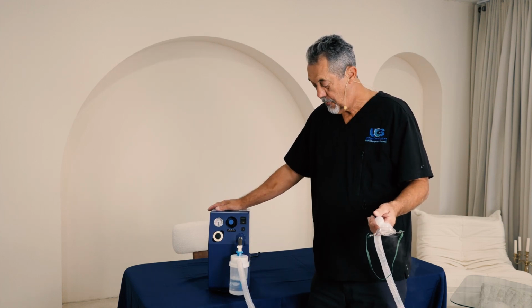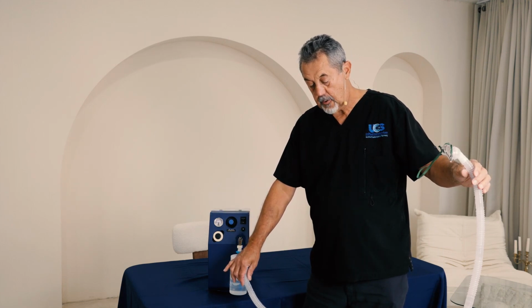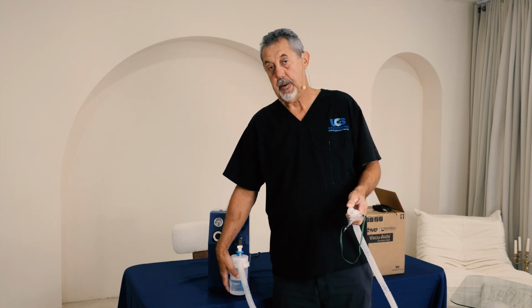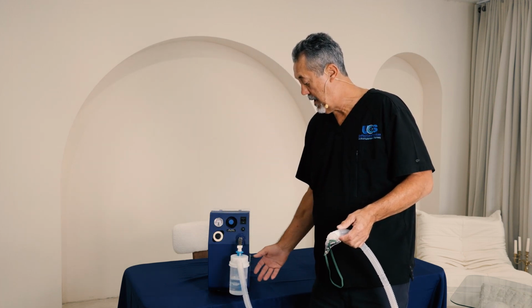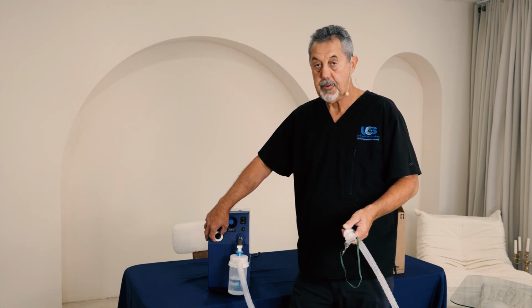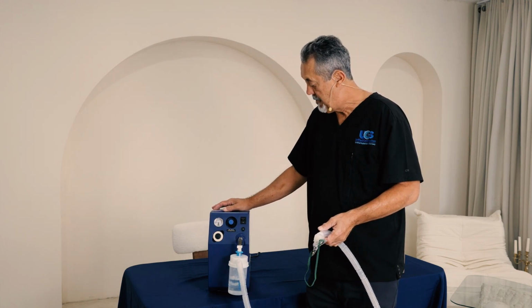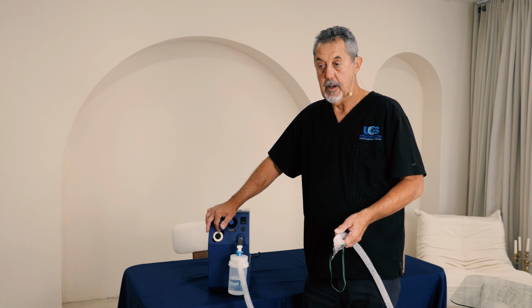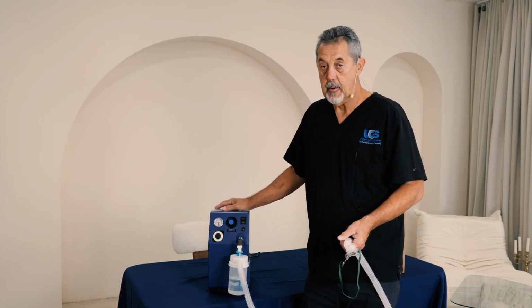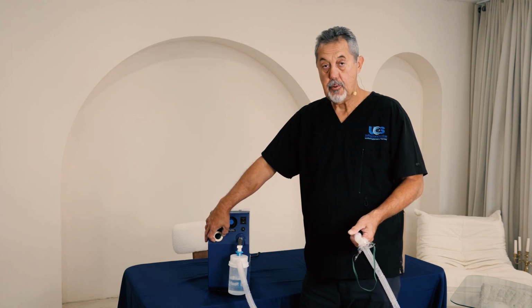So just to recap real quick, replace your whole circuit on a weekly basis, wash this every day, and once a week you want to disinfect the large volume nebulizer the way I just described. This filter here, you do not wash this filter, you replace it. The manufacturer actually says 6 months to a year, so it all depends on how dusty the environment is. You don't wash it, you replace it.